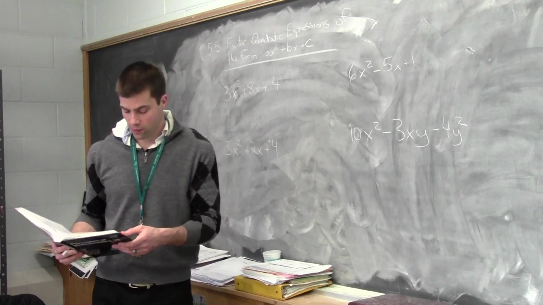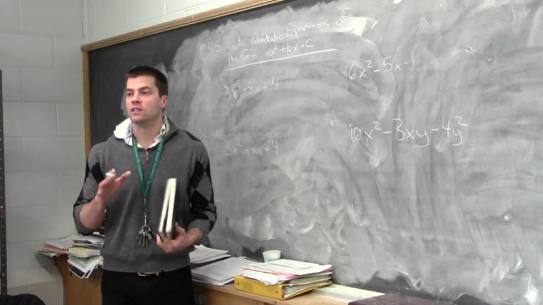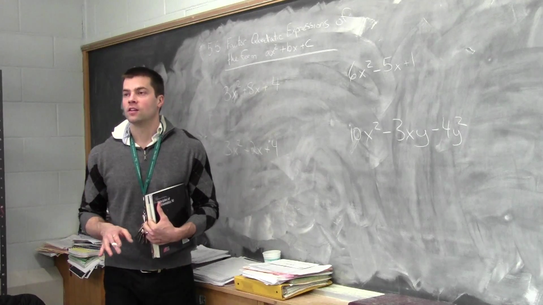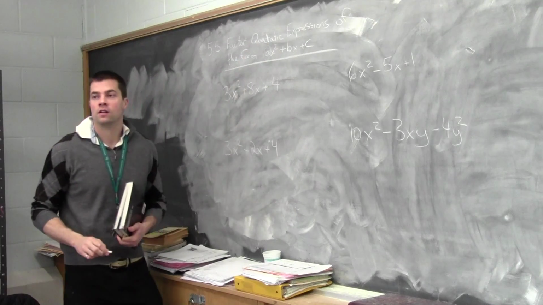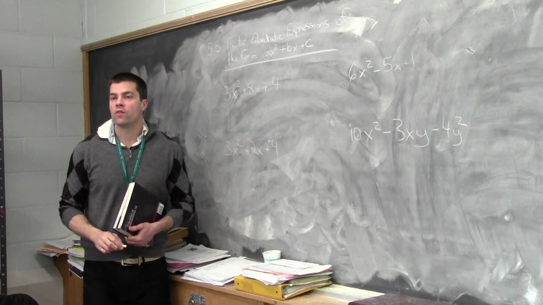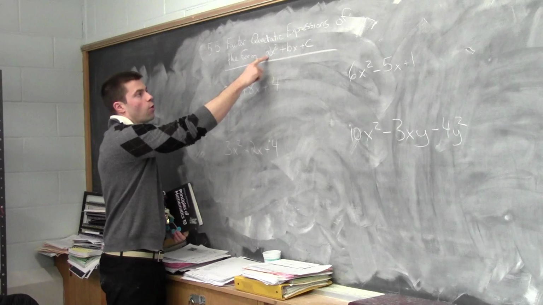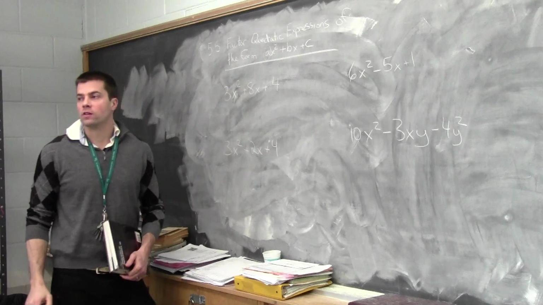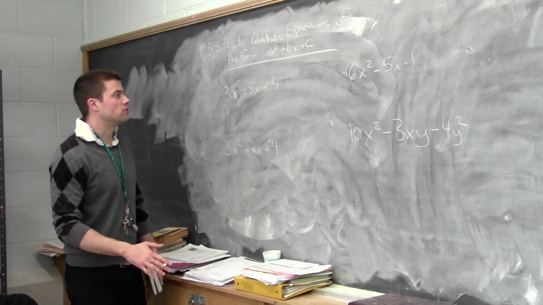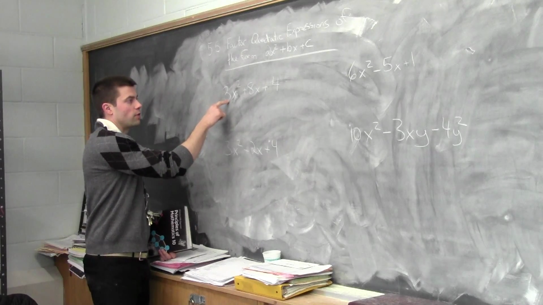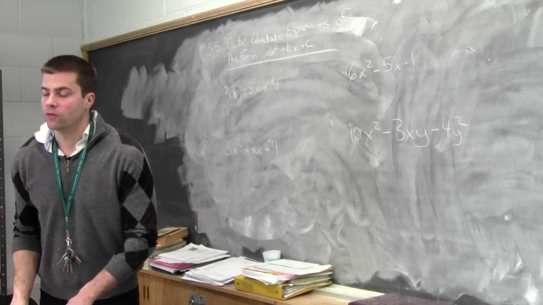Okay, this is 5.5, page 242 in your textbook. The only difference between today's lesson and yesterday's lesson is the a value in front of x squared. We call this the coefficient of the x squared term. We're still doing factoring, but the only difference is that we have a value there. This value complicates things for us.